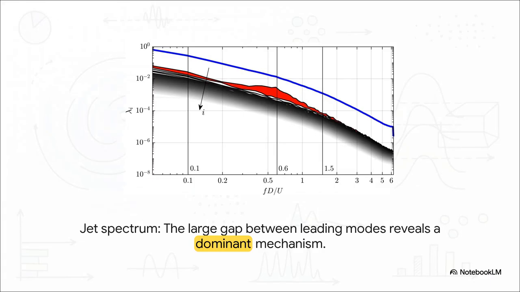Okay, let's go back to our turbulent jet. This is its energy spectrum. Each of these lines represents the energy of a different ranked pattern across all the frequencies. And whoa, look at this. Right around a frequency of 0.6, there is a massive gap that opens up between that top line and all the others. That is a huge clue. It's screaming at us that, at this one specific frequency, a single pattern is just completely, overwhelmingly dominant.